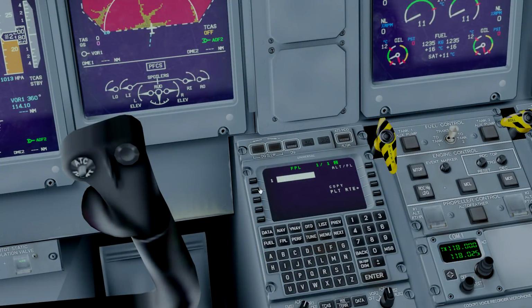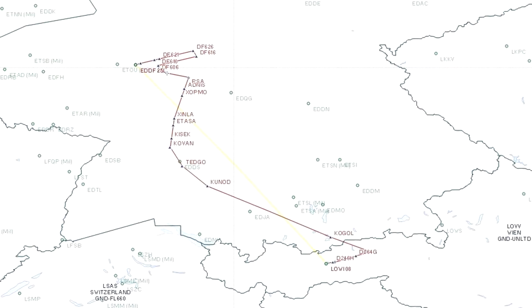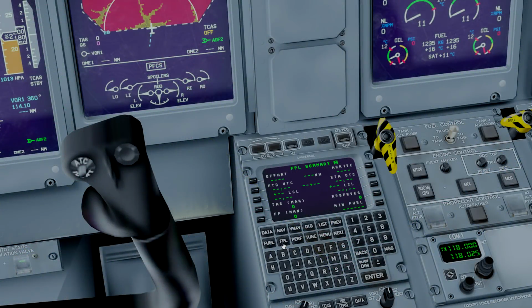Alright, so now we can continue with the flight management system. We're flying from Innsbruck to Frankfurt. So you just click the flight plan button again, and you start with the first point right here, point number 1. As you can see, there's no real way to enter, for example, a particular scratch pad value. You just type right here what you want.